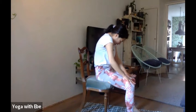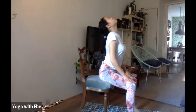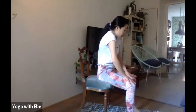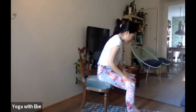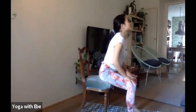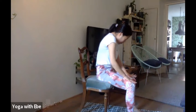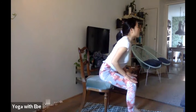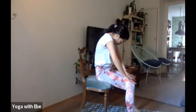Close your eyes and sink into the movement. Inhale, arch up, look up. Exhale, concave back and head down. Deepen your inhale. And deepen your exhale. Feel the really nice movement into the spine with your eyes closed. How great it is to introduce movement after sitting at your desk for a little while.